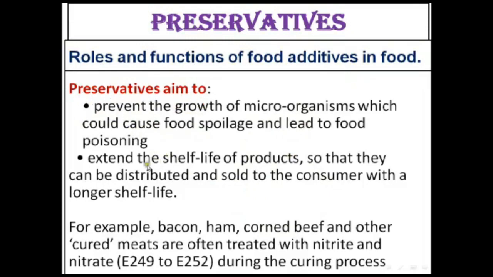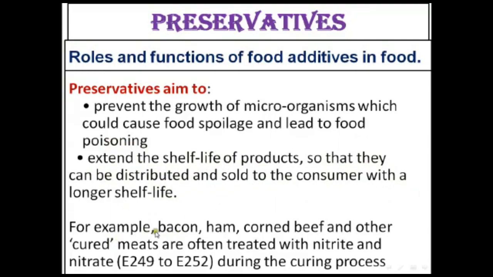Why are we adding preservatives? It is to prevent the growth of microorganisms which could cause food spoilage and lead to food poisoning. So when you add preservatives, this stops the spoilage as well as poisoning. Next is to extend the keeping time, that is the shelf life of products, so that they can be distributed and sold to the customer with a longer shelf life.